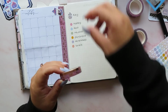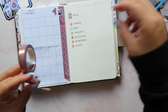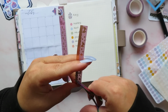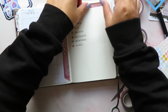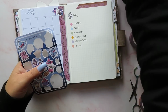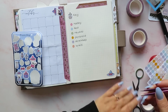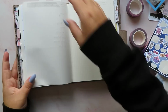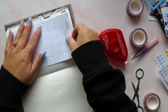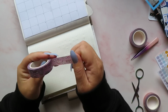Maybe we'll put a little line of washi across the bottom as well, or maybe a little line across the top. What do you think? I'll do a little bit across the top of this one. This is a smaller version of the Honeybee shop one. Maybe we can just put a bit of this deco down in this bottom corner because I don't really have anything else to put on here. Let's do the hat. There we go. And then moving on to the next calendar is my YouTube calendar. Okay, there we go. And then on this one, I think I'm going to go back to the Paper K washi.